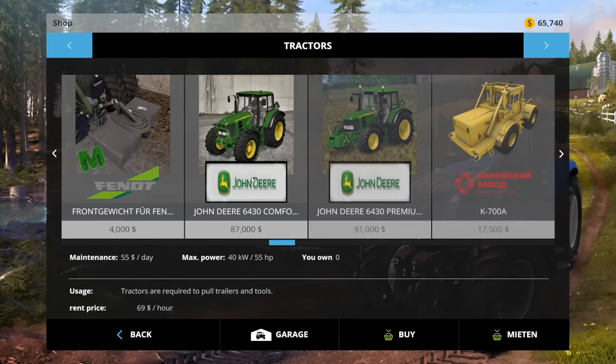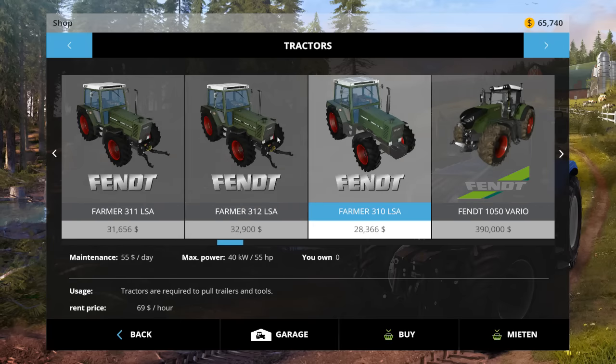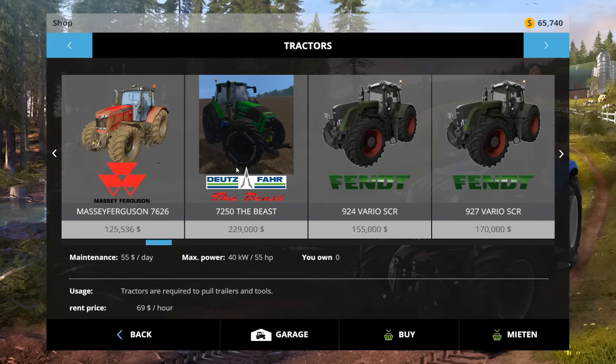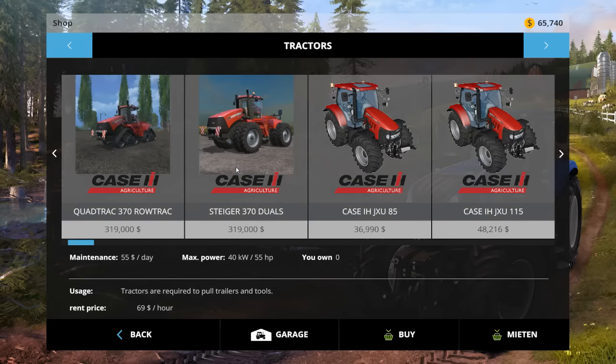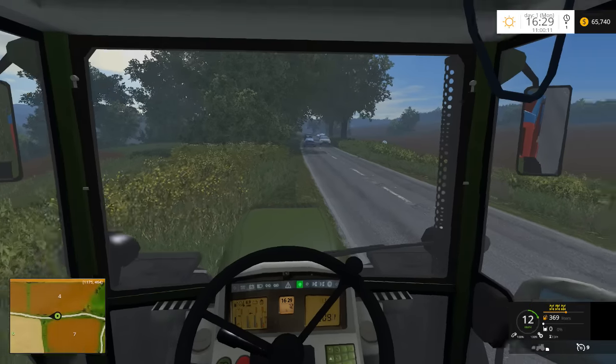And I think those ones are too expensive. I didn't check these ones to see if they actually had front loader capabilities or not. And all the rest of them are too expensive basically. Actually, that's 85 horsepower. This one's 48. That's 115. Actually, that might work really well.